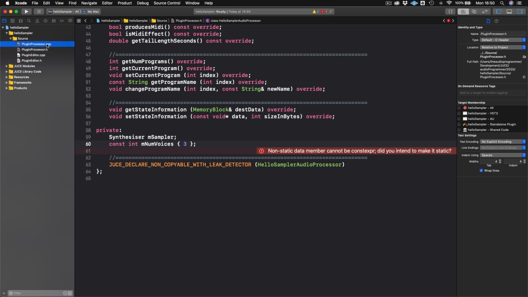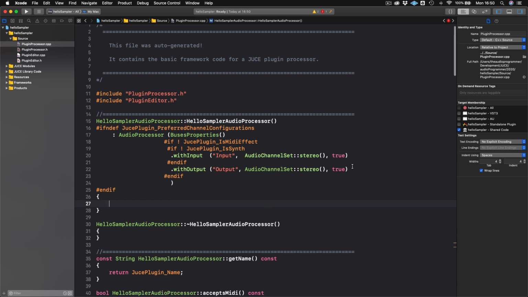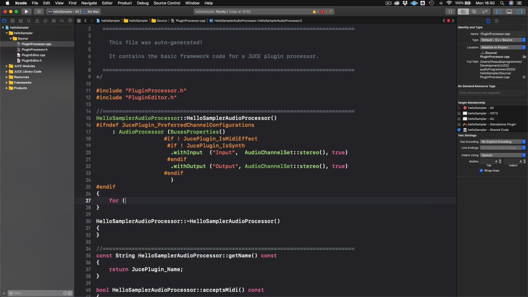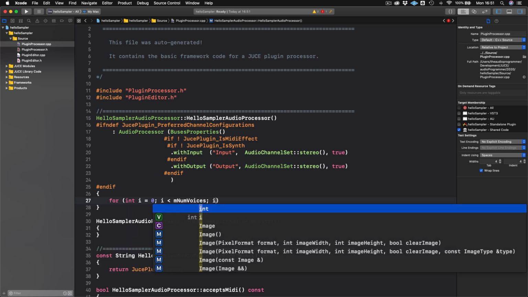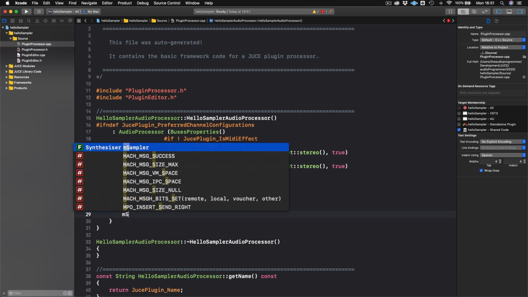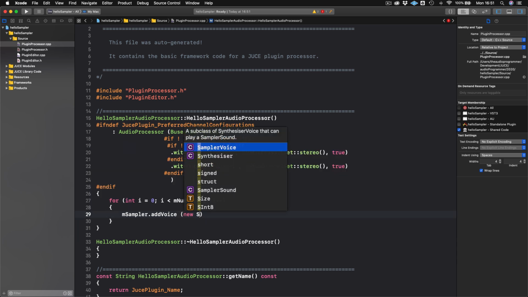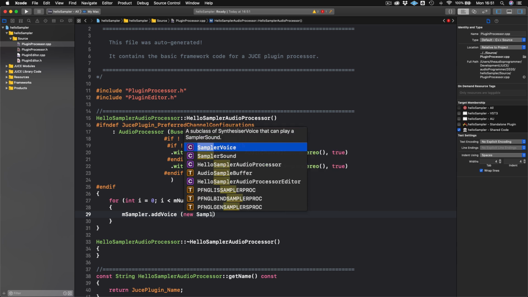Then I can go back to my constructor in my CPP and make a for loop: i is less than mNumVoices, i plus plus, and then we say mSampler add voice, and here we'll create a new sampler voice.